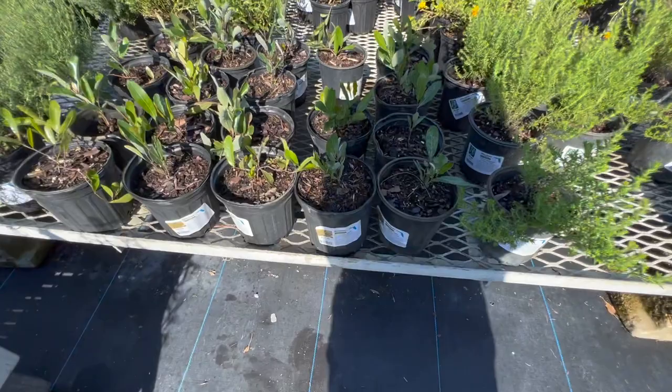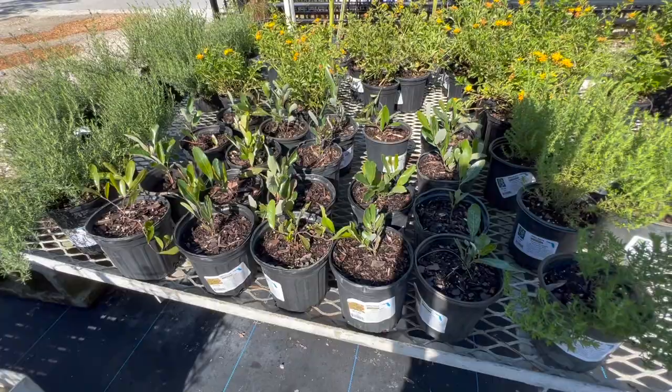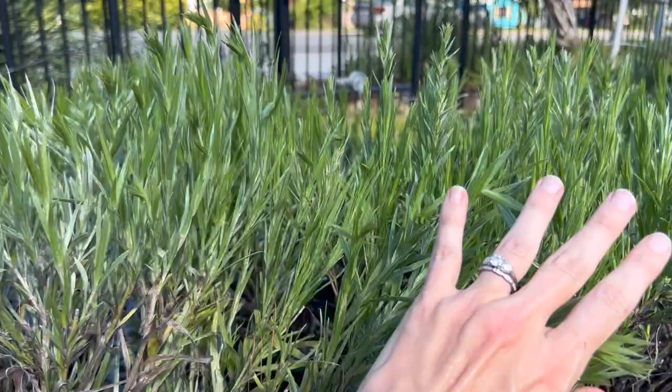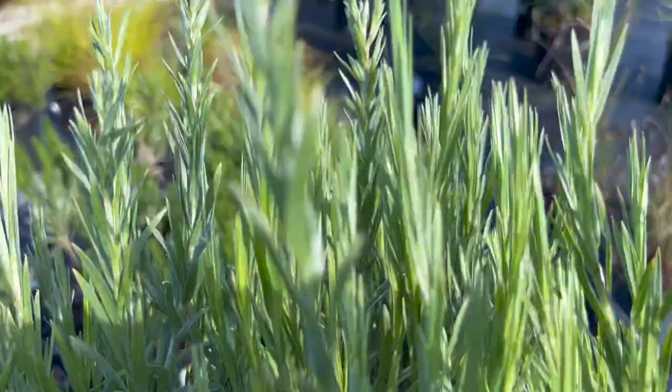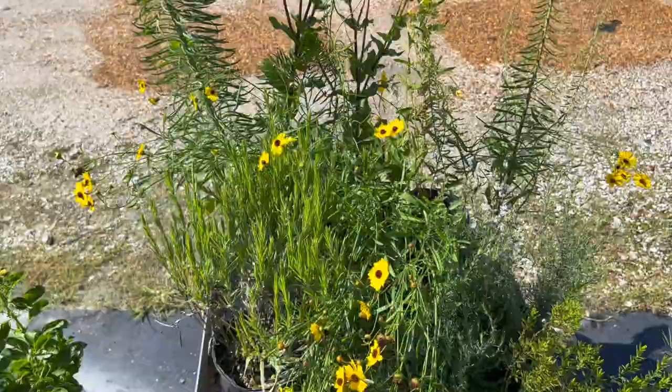Gopher apples. I haven't read up on those ones. Huh, I don't know about that one. If you know about gopher apples, tell me why you love them. Tell me why you don't like them. What do we think of that texture of silkgrass? I think this will be a great addition to the area. Yeah, I think we're gonna try this one. I feel like I'm ending up with a lot of yellow, but I feel like this, combined with some of these other ones, is gonna be super pretty texture-wise.